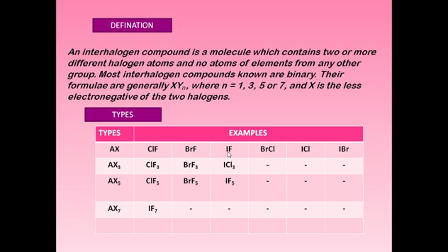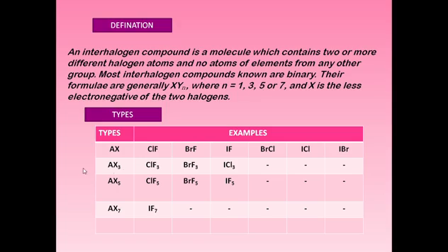Or sometimes, you know that after fluorine there is chlorine, having the electronegativity 3.0. So this chlorine also reacts with the less electronegative elements, that is bromine. Chlorine may react with iodine. Then after fluorine and chlorine comes bromine, which is slightly more electronegative than iodine. That's why it will combine with iodine, and this will form the compound of type AX.